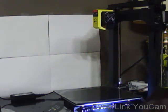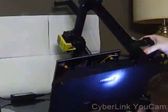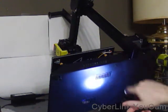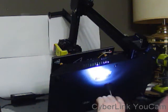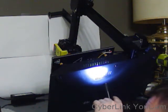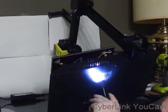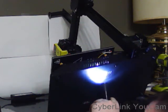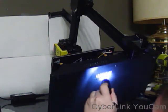But there is not anywhere labeled clearly which way is which. There is a sticker right here, but I can't tell what it says. Okay, so it says, 115, 230, selected by switch before power, please check. Okay, well, unfortunately, that's what it says, but it doesn't tell me which way is which.